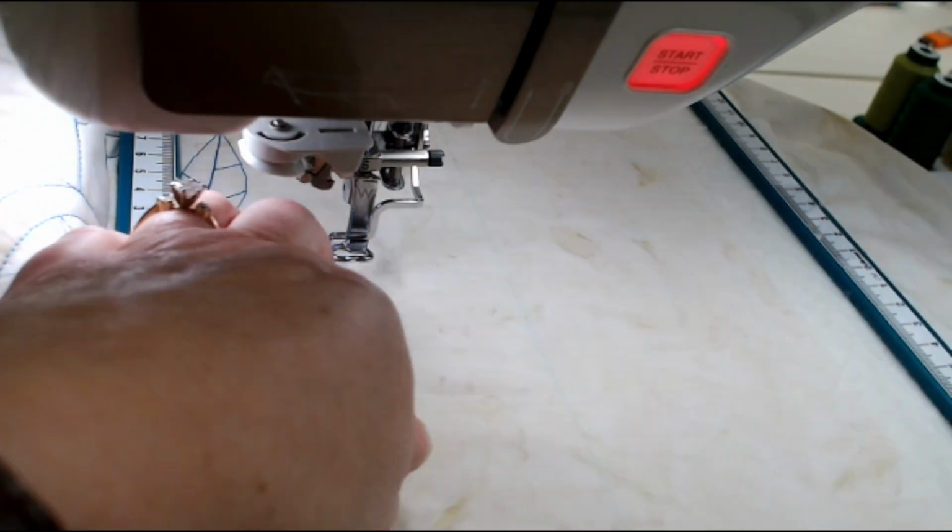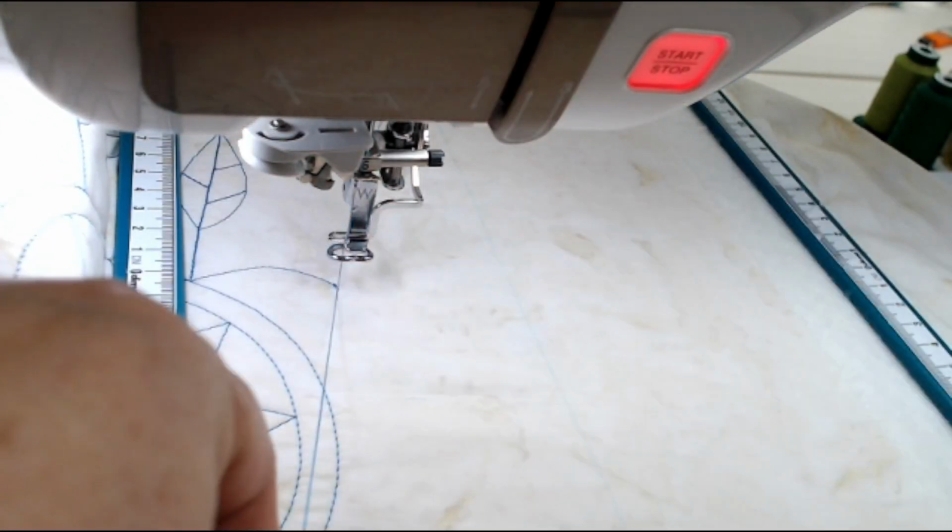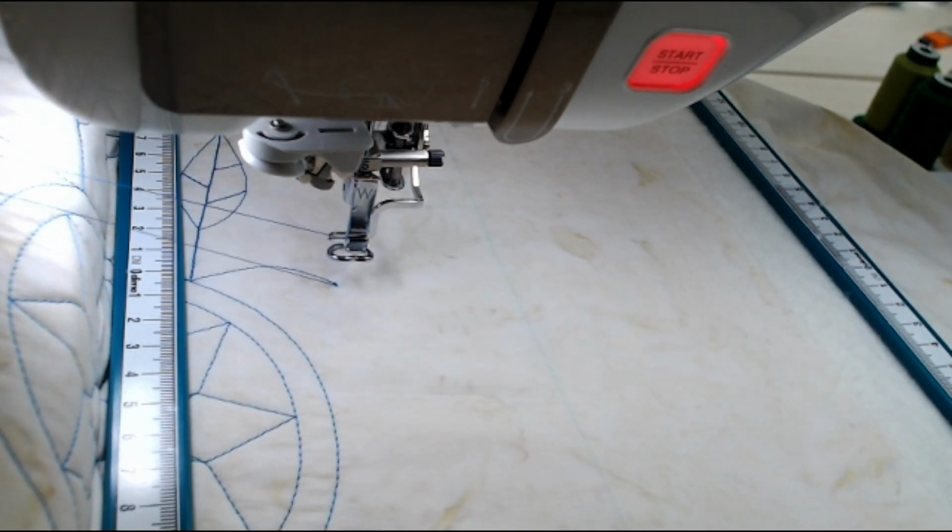So then I would just simply pull the bobbin up. I'm going to pull the bobbin up, and when I bring the bobbin up, I do move it over to the side, and then I stitch.